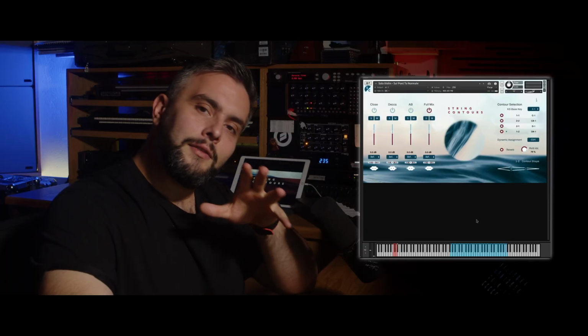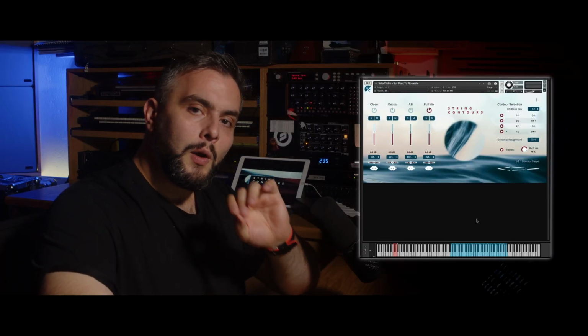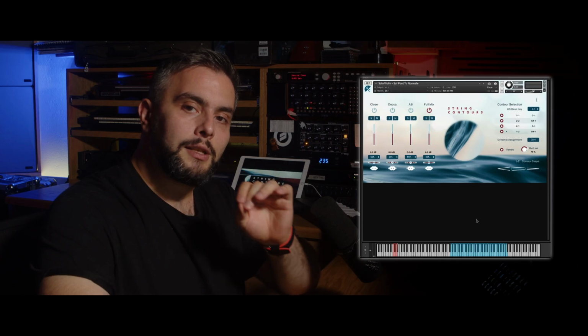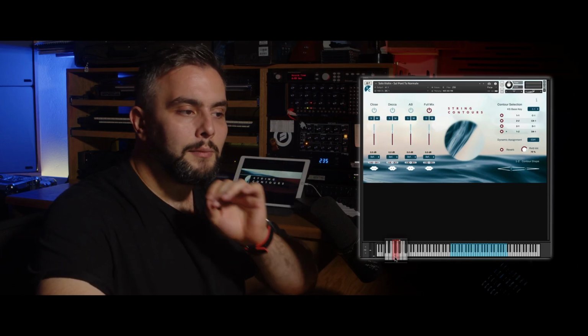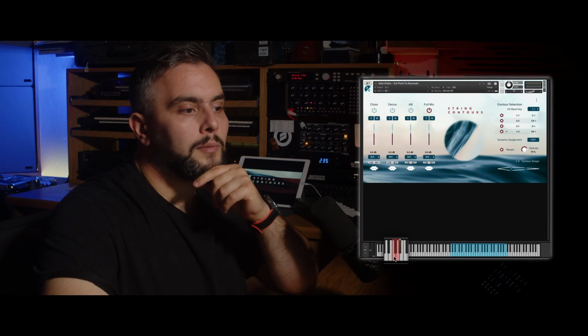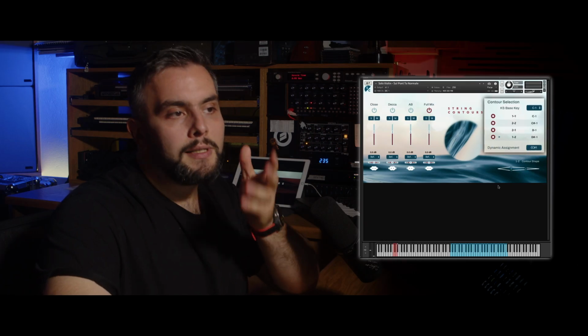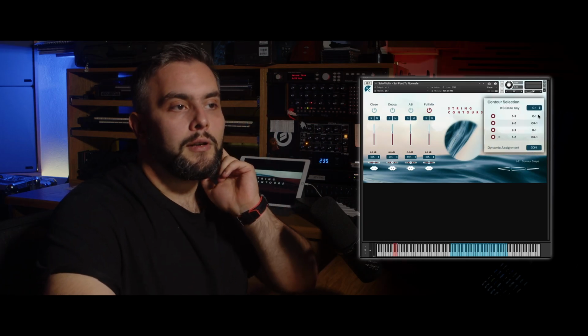You can access the different shapes with key switches, which are identical for each patch in the library, and those key switches can be found marked in red here at the bottom range of the instruments, as well as, like I've said, at the top right corner of the UI.